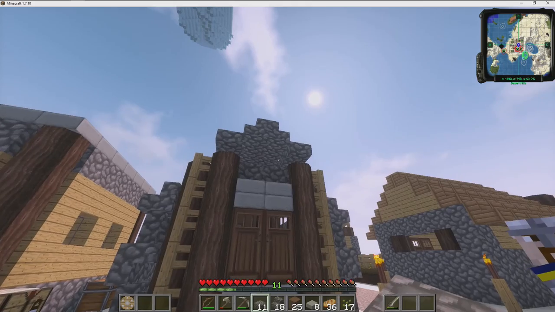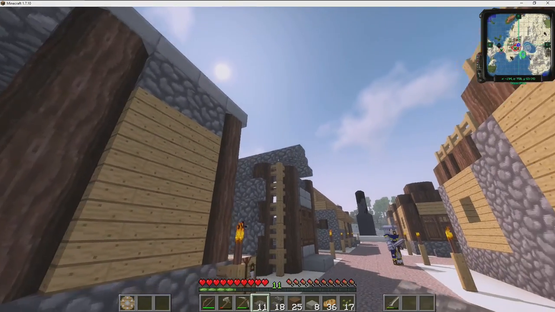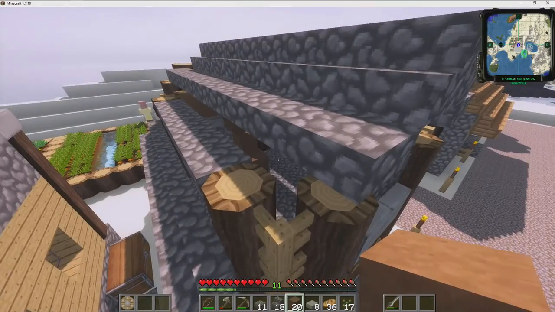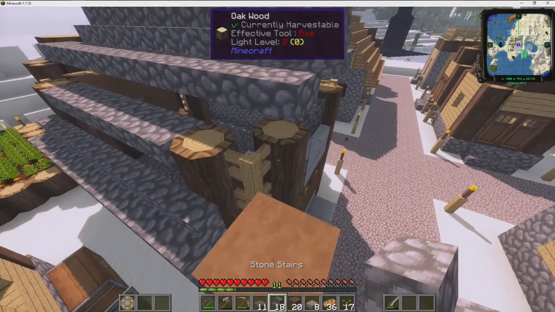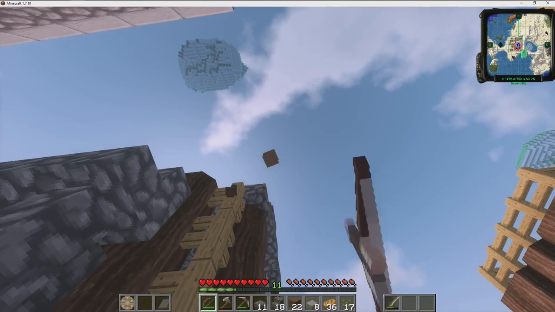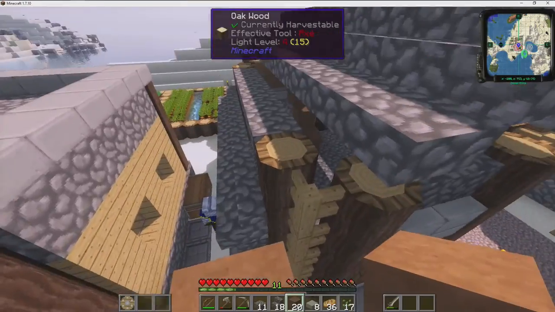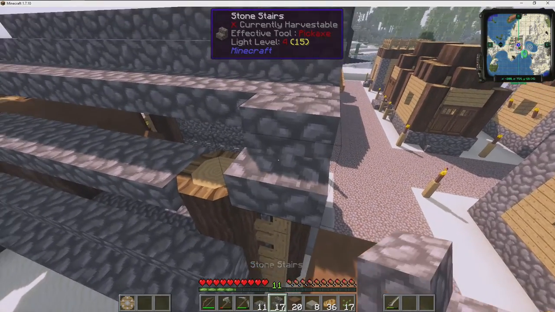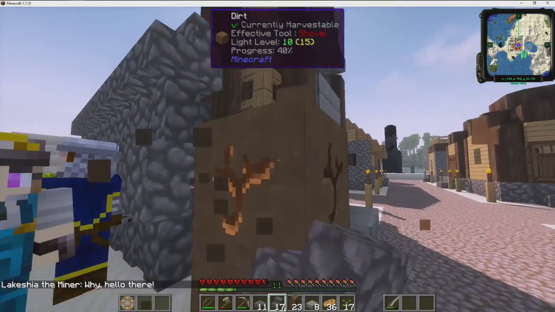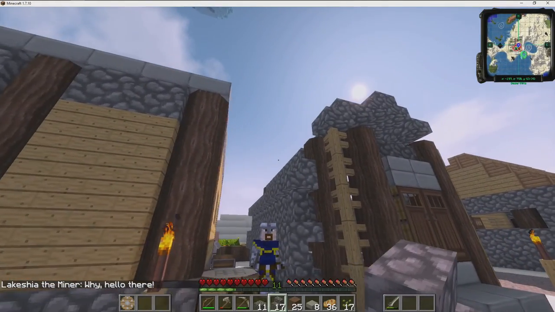Should I fill it up with... I might actually fill it up with glass. And then this part here will actually be some more stairs, maybe. Oh no, I pressed the wrong button. Let's try this again. Alright, so stairs like that, maybe. Alright, so how does that look now? It looks pretty good.